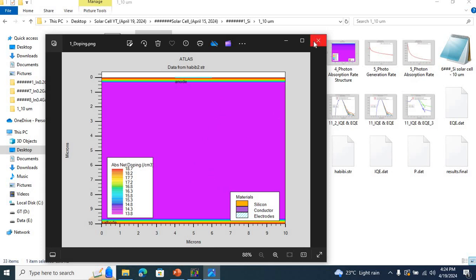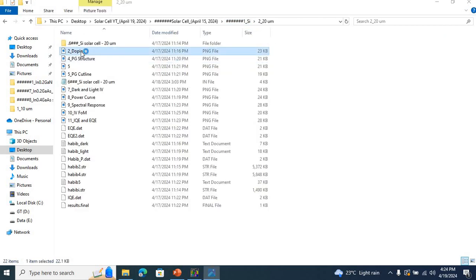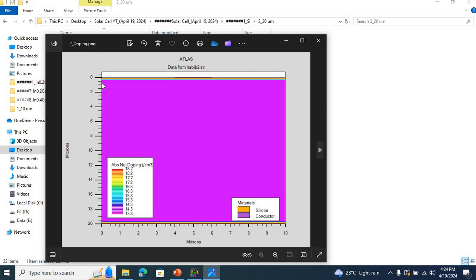For this structure, the I layer thickness is 10 micrometers, but I also performed the simulation for 20 micrometers I layer thickness. As you can see over here, this structure is running from 0 to 20 micrometers.